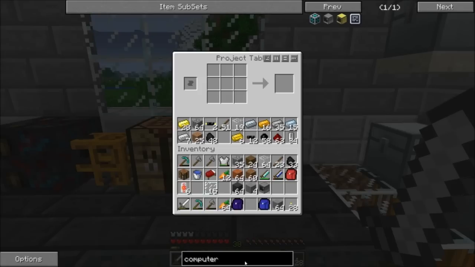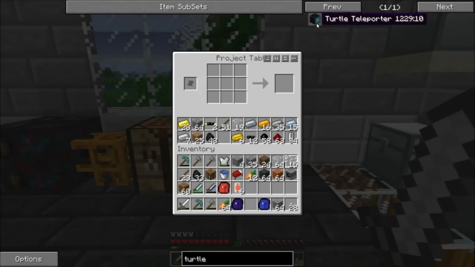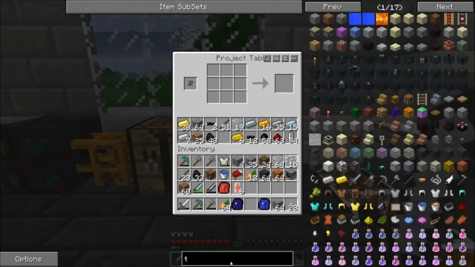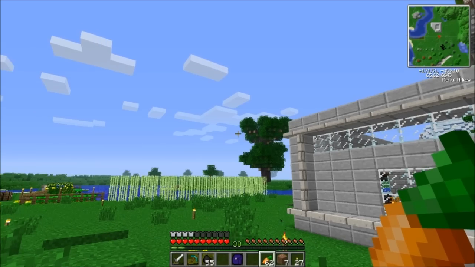So we're going for a turtle is what we're going for, I think. Wait a minute. Maybe I can't get a turtle. That would be sad. Have they removed turtles or something? Hold on.